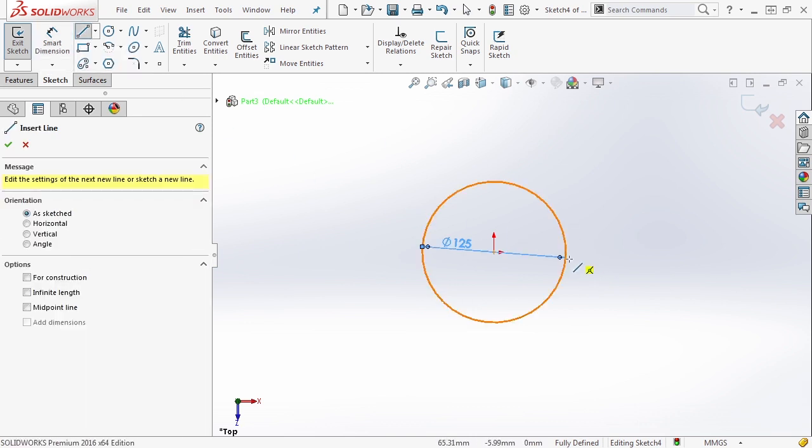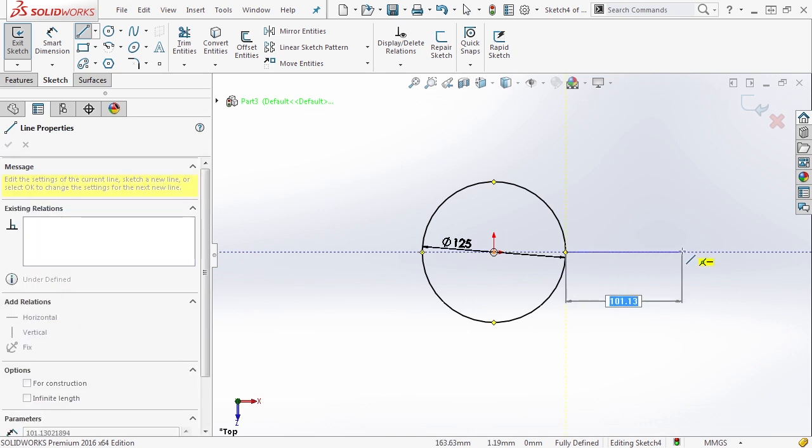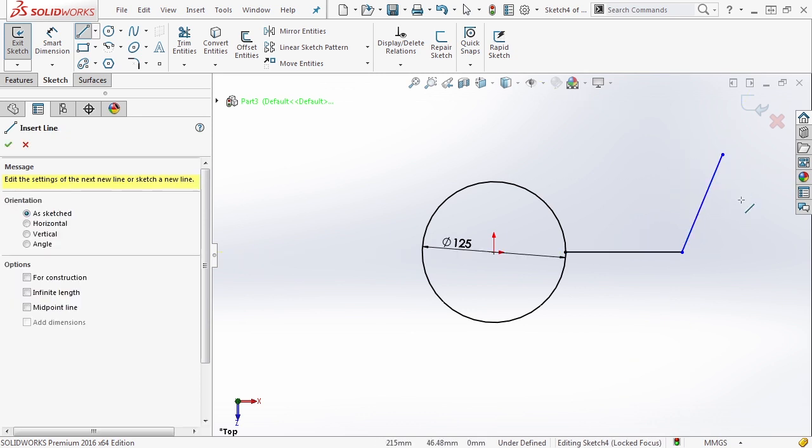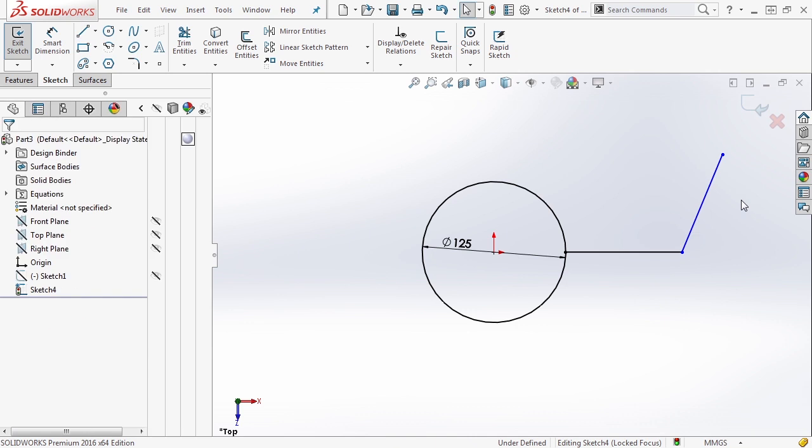We're going to create a line that goes from the right quadrant point of the circle, and it's going to go out horizontal to the right. And then we're going to draw a line that goes up and to the right at some angle. We'll double left click the mouse to end the selection tool, hit escape. Now we can apply a few dimensions. Now a few things you'll notice in the sketching environment. When something is fully defined, it will be black. When it's underdefined, it'll be blue. Now these are the default colors for underdefined and fully defined.